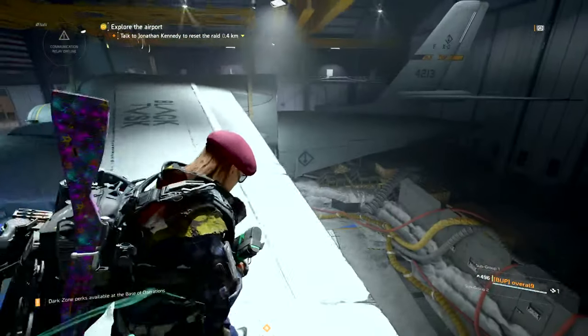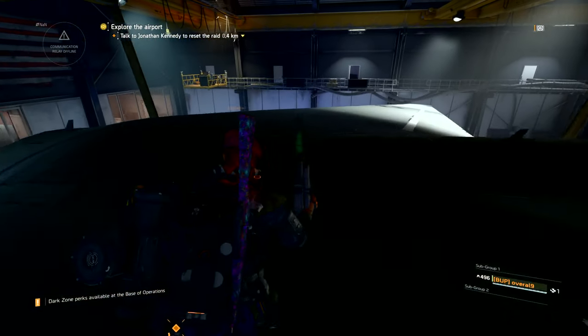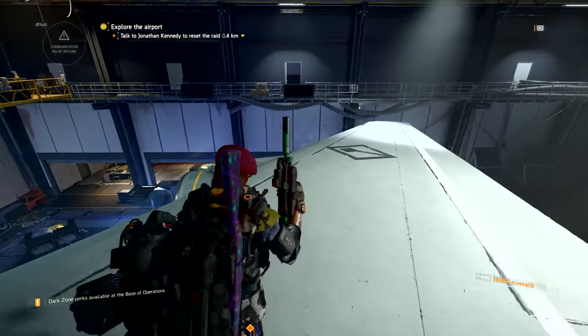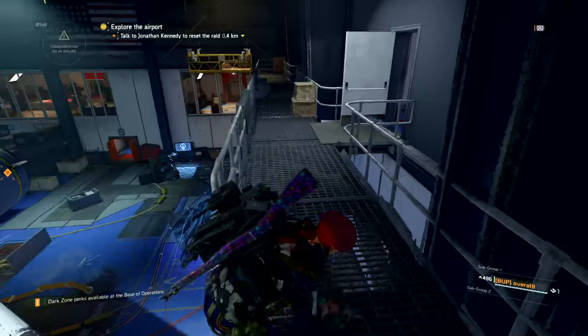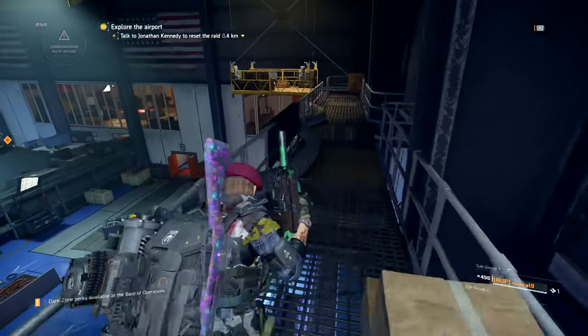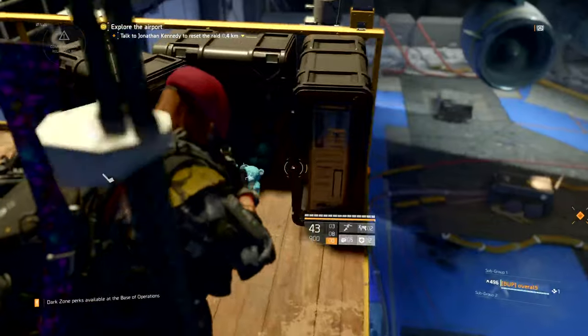Go over the plane wing. Go to the other side. And you'll find the next one, which is on this ledge here. There he is.